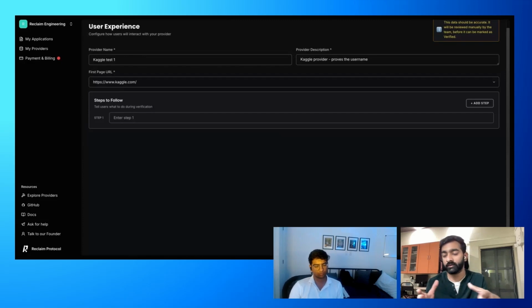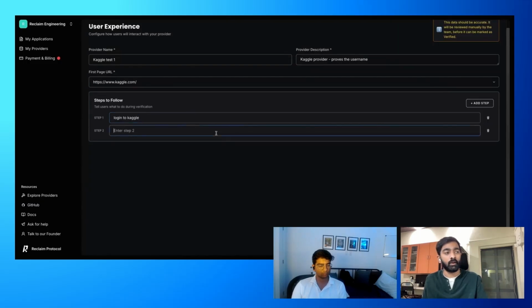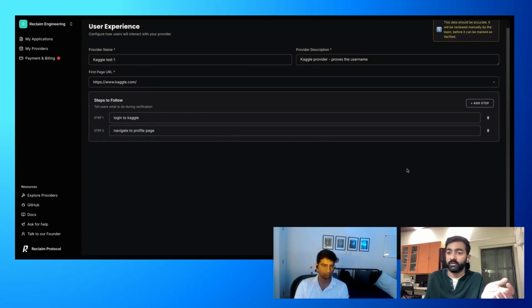But this is a good step to have for educating the user. So what I'll do is I'll just put in steps like login to Kaggle, then navigate to profile page. And I think those are the two steps that are required for this proof to start generating.